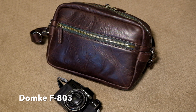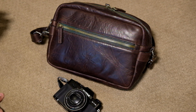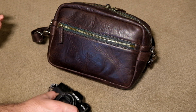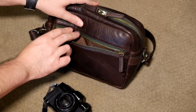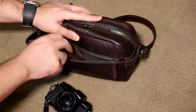I used to have a Domke — I forget the exact model, it's a common one. It was a wax canvas bag but I ended up selling it. I picked this up mostly for a smaller setup. It's a pretty simple bag but really good quality, like you'd expect from ONA. It has a zipper compartment where you can put a lens cleaning cloth, microfiber cloth, maybe a battery or something.